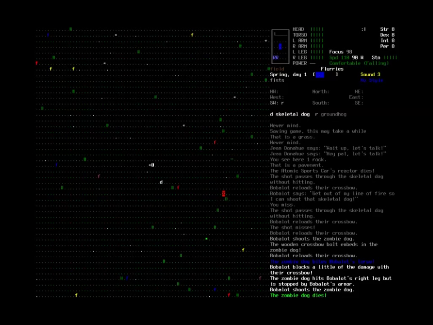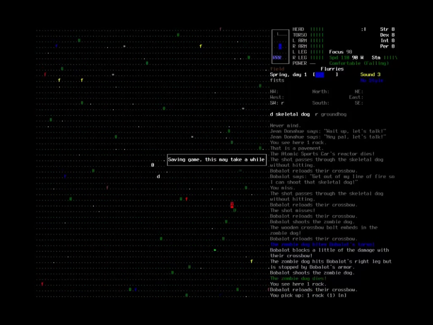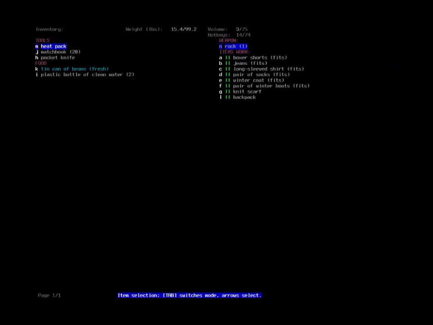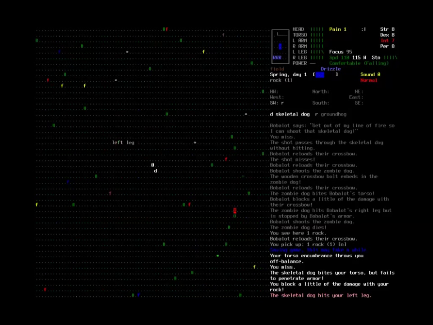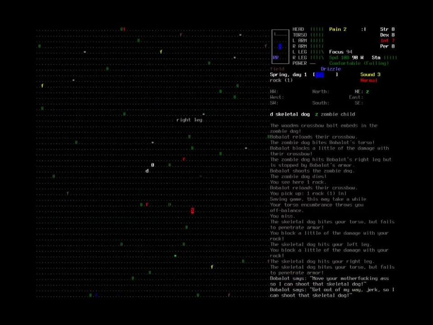So, okay, the dog bit his torso, but he just shot the dog instead, and that seemed to work. So the game is going to save. I'm actually going to wield this rock, because I think I can use that as a weapon, right? It's not great, but it's better than not having anything, I suppose. So he bit me, whatever. He's hitting my leg. It hurts.